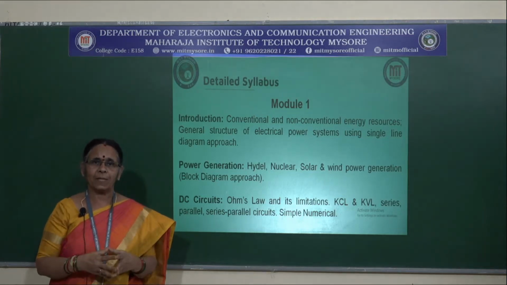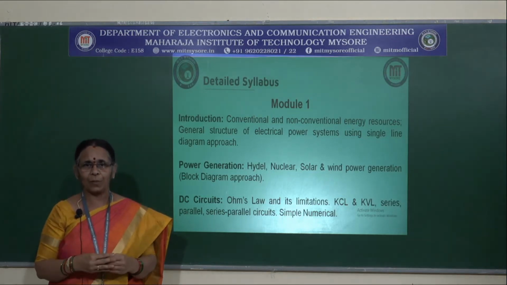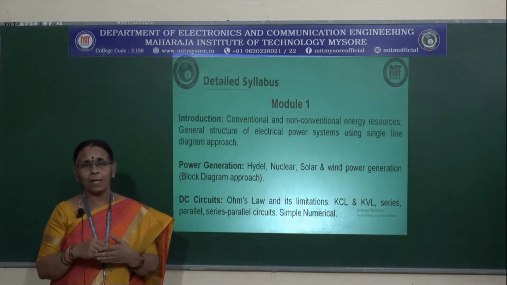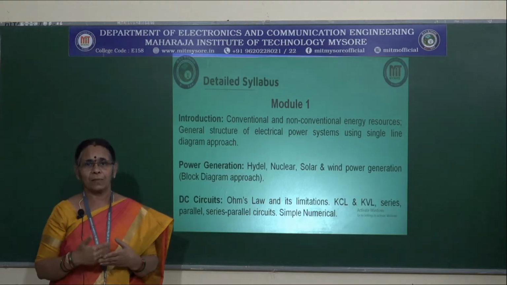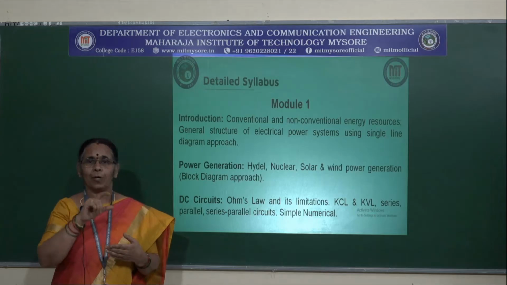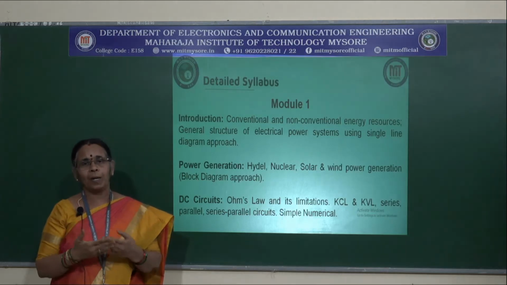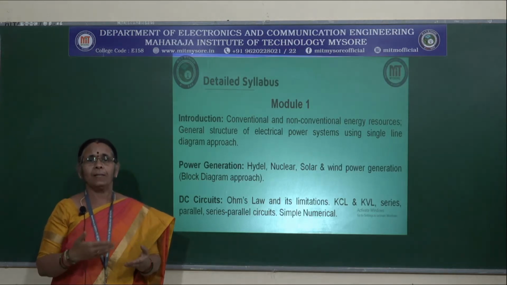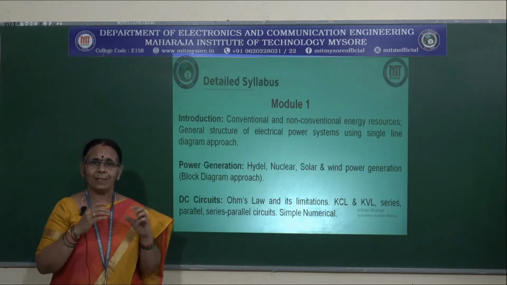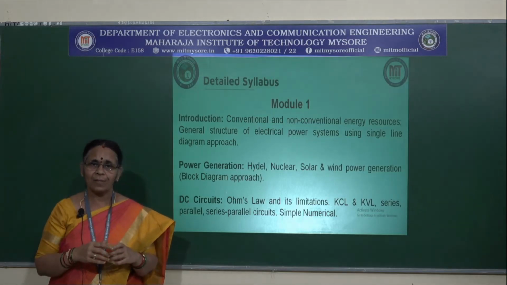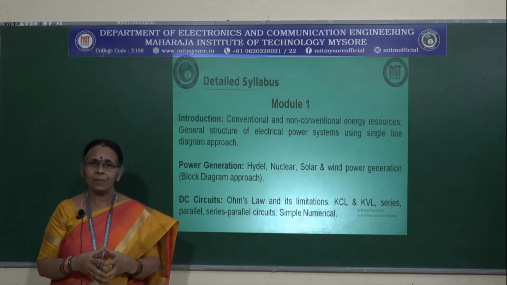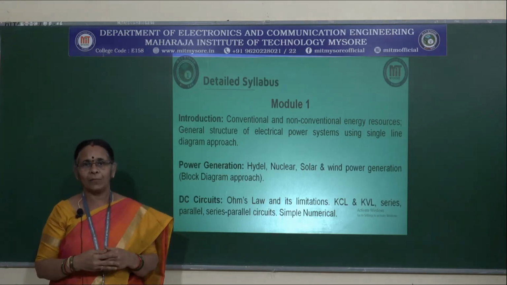Again, coming to Kirchhoff's current law and voltage law, you are going to study the statements, and we also study how Kirchhoff's current law and Kirchhoff's voltage law are applied to a particular single loop and two loop network. Then you are also going to study the series combination of resistors, series parallel combination of resistors, and series and parallel combination of resistors. That covers module 1.